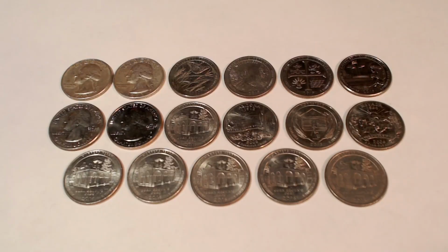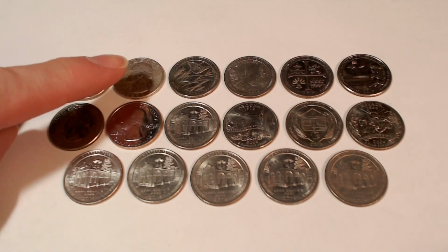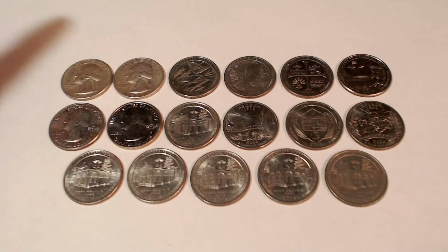All right, let's do a recap of the hunt. To be honest, this is one of the best bags I've ever searched through. It's rare that I have a bag with 2 silvers in it or 4 West Point quarters, as West Point quarters are getting pretty scarce compared to what they were a year ago. There were also a lot of Philadelphia minted coins in this bag, so I had a lot to scope through. It took me about an hour longer than normal to get through this bag.